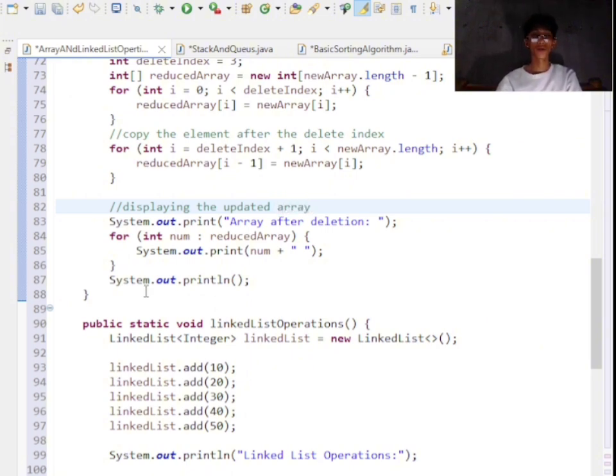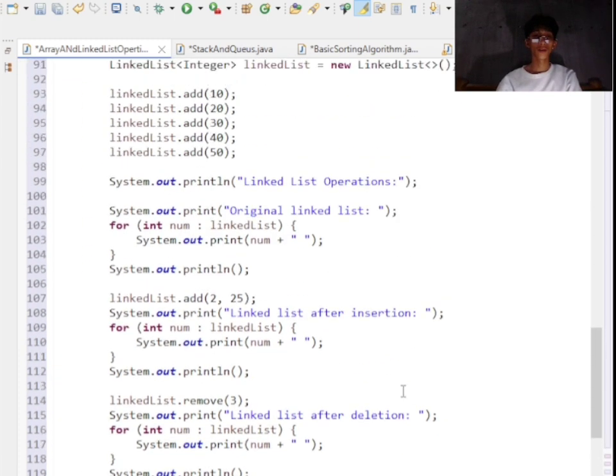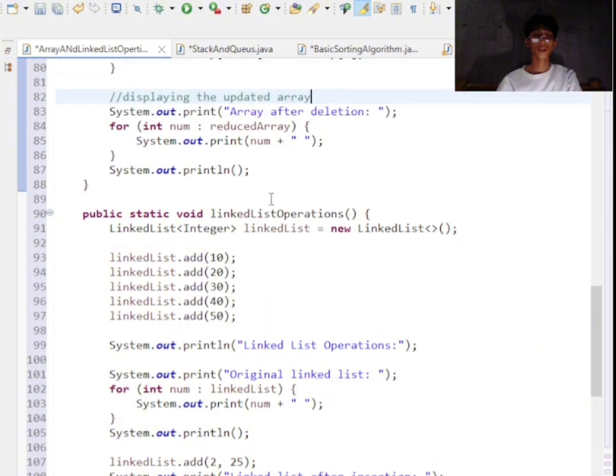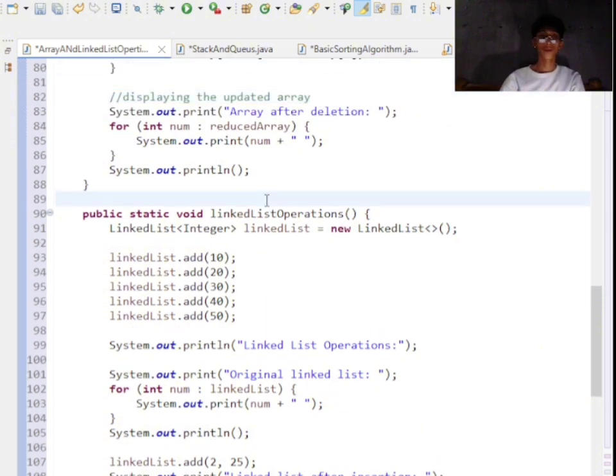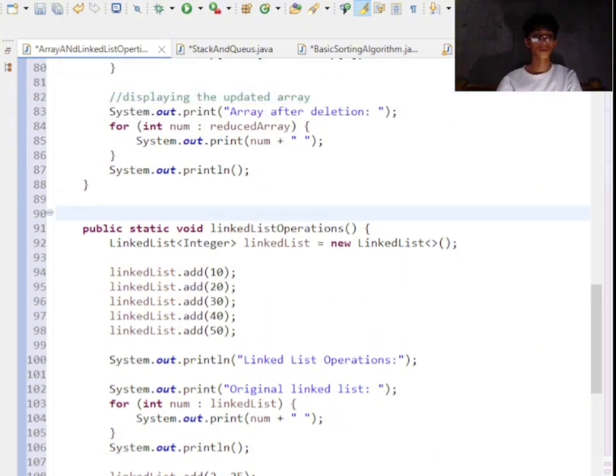Now next is our next method, the linked list. This method is our linked list operation.